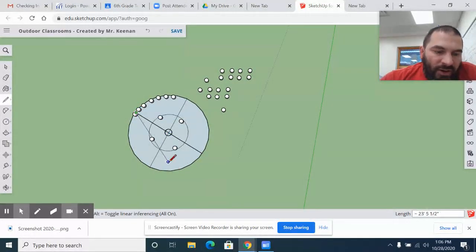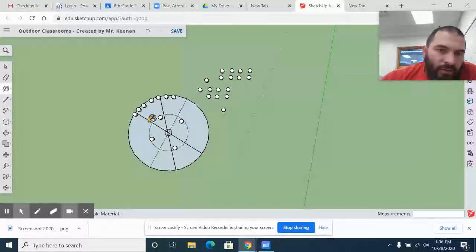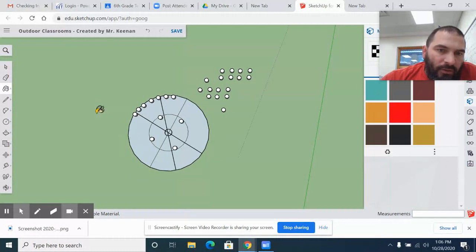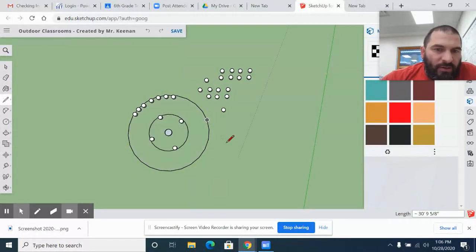Then hit escape. Then go from here across, escape. Now go from midpoint to here. Oops, that's not spaced out right.